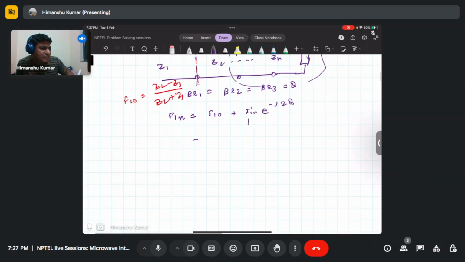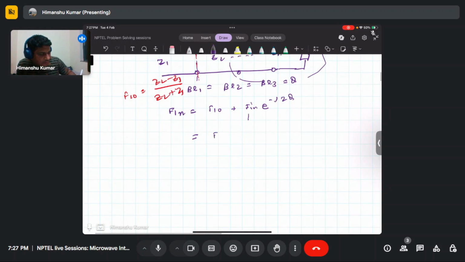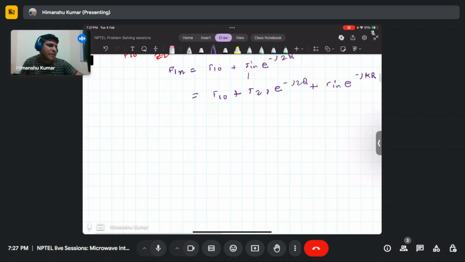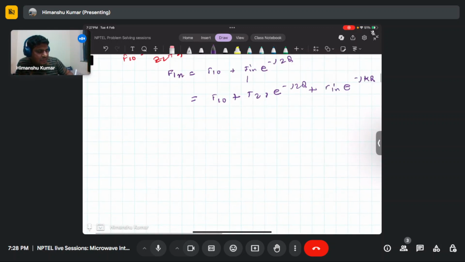Again you can replace this gamma in by the reflection coefficient based on z2 and z1, and this will form an n-length series, so it becomes gamma 1 0 plus gamma 2 1 exponential of minus j times 2 theta, and so on up to exponential of minus j times k theta, and you can write that in terms of a series equation. So gamma 1 0 as we have defined, and gamma k you can define as z of k plus 1 minus z of k divided by z of k plus 1 plus z of k.